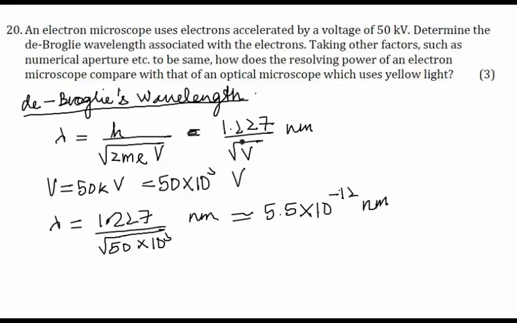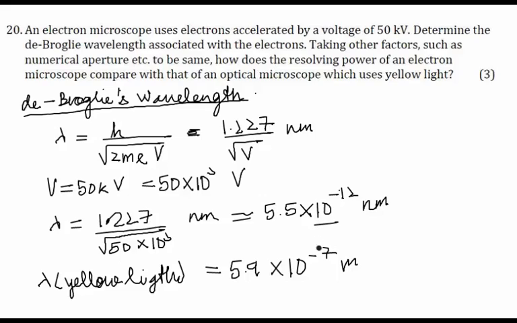Now we have determined the de Broglie wavelength. We already know that the lambda of yellow light equals 5.9 times 10 raised to the power minus 7 meters. So there is a factor difference of 10 raised to the power 5 between the two.